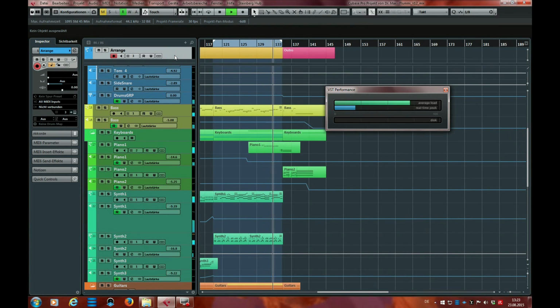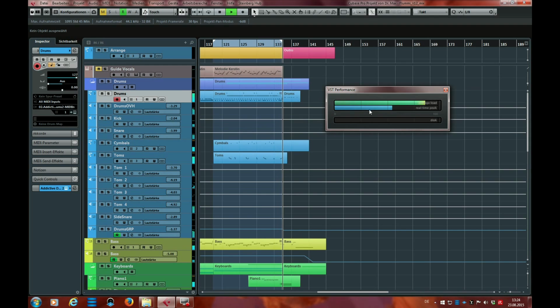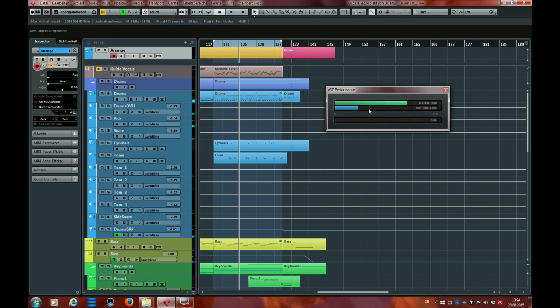So now I would like to show you something interesting. If I switch, wait a moment, to, for example, the drums, then I get quite a high load. And if I switch to this track, the load sinks significantly. So the reason is that Cubase watches the tracks, and for example, this is a real-time MIDI track for the drums. And as soon as you activate a real-time track where you want to play live, then the load goes up, because this instrument has to be processed in real time. But if I switch to, for example, my arrange track, there is no real-time input because it's not connected to any instrument. The CPU load decreases significantly.